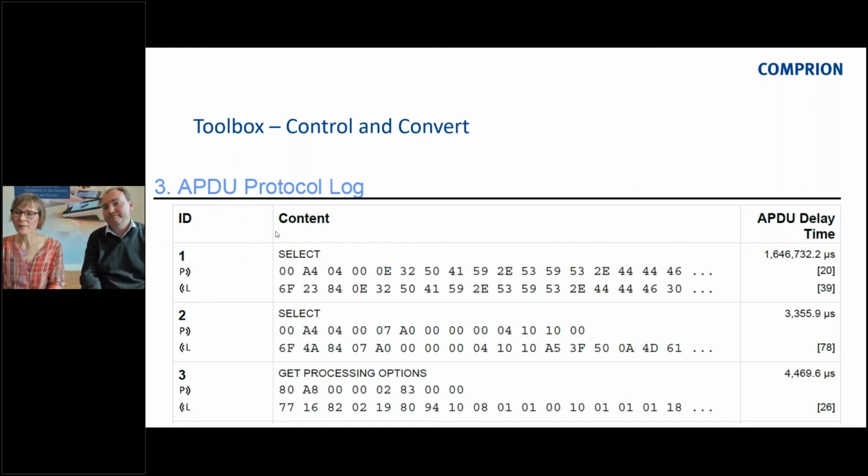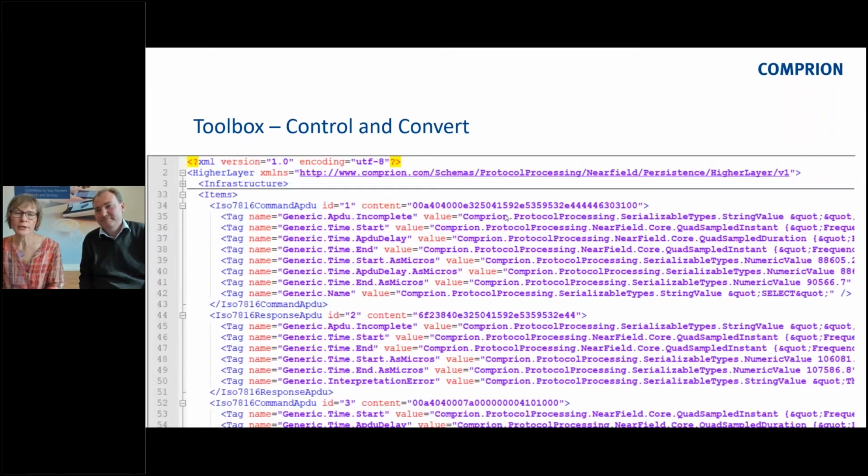I have here an example of a PDF file. So this makes it in human readable format, and if you click in your PDF, you get more details about the parsing and the content here. I'd like to highlight here that you get some delay times. These times are the timing between end of a command of a reader and start of the response of a card. So this is very important for EMVCo Level 1 compliance, for instance, but sometimes you need more details. For instance, you need the complete timing of a transaction.